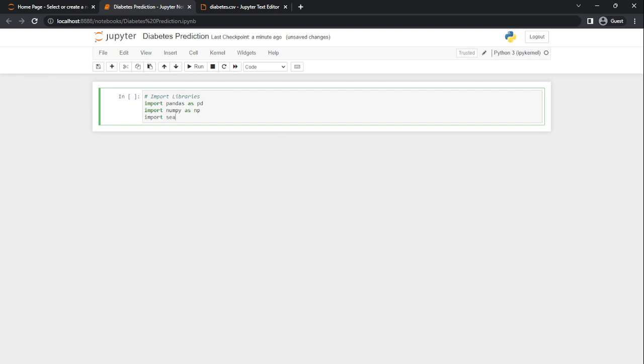So import seaborn as sns and import matplotlib.pyplot as plt. And also we'll make matplotlib inline.